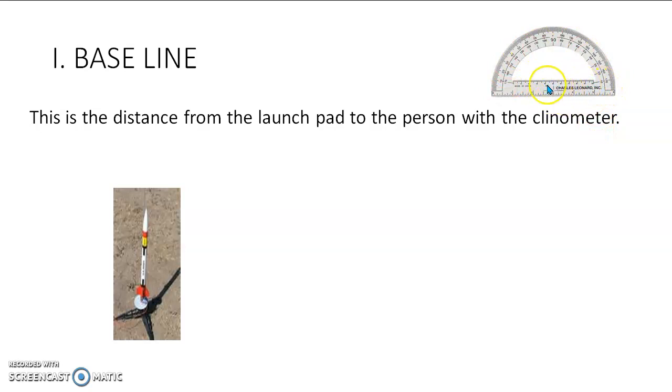Big fancy word for a simple device that works kind of like a protractor. Imagine if my eyeball could be right here at zero or in the center of this device and then look up at an angle and then actually see the rocket up in the sky. This angle, just like a protractor, is what a clinometer essentially does. This is a clinometer. If I'm a certain distance away from the launch pad, I can use this device, putting my eye over here, looking through it like a gun and aiming it at the rocket. This little device slides around on here. Kind of works like a protractor, but it's upside down. Giving me an angle.